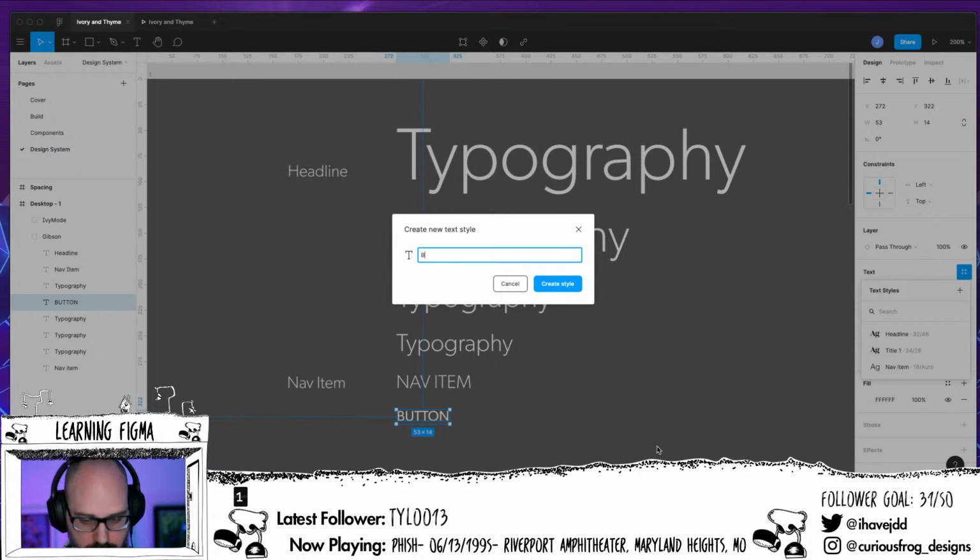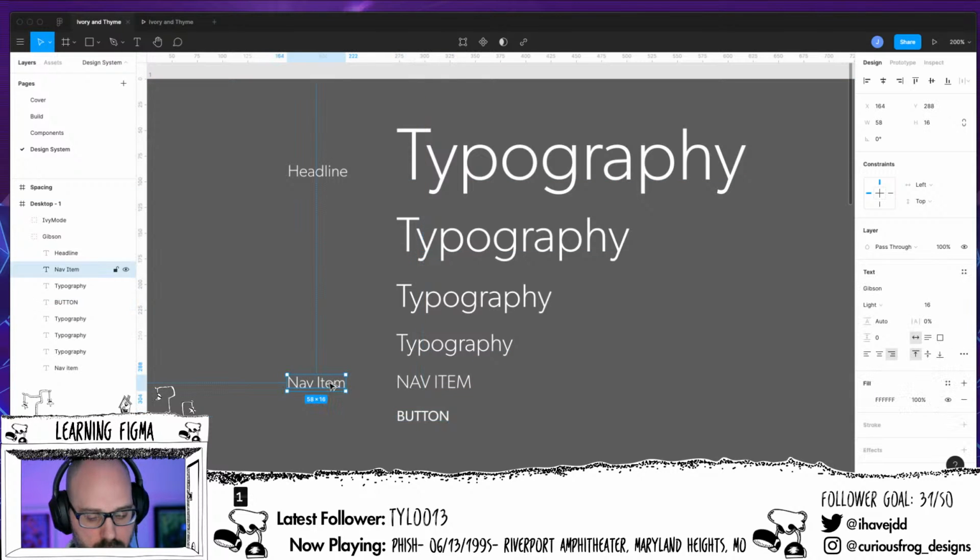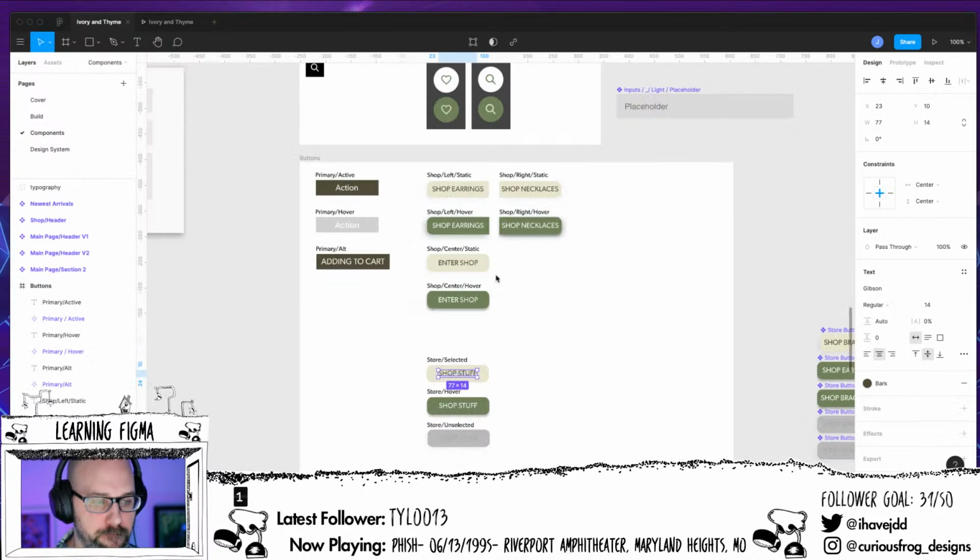Button. Let's change this now. Ah, I see what I did, or didn't do. I didn't create the primary button state.